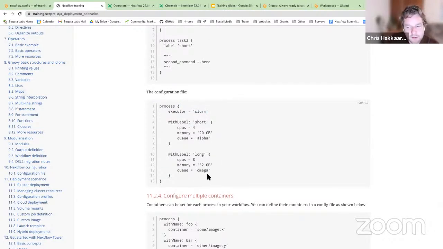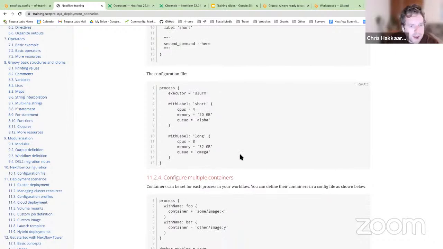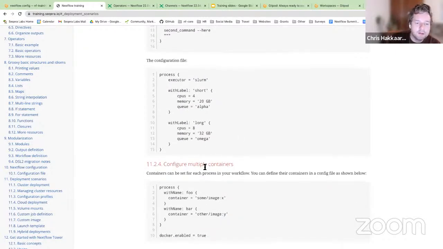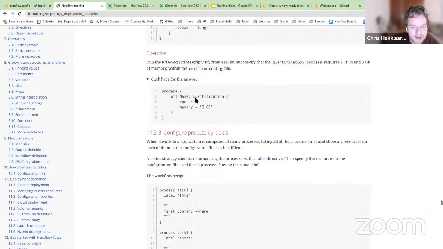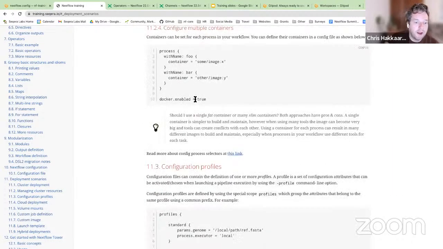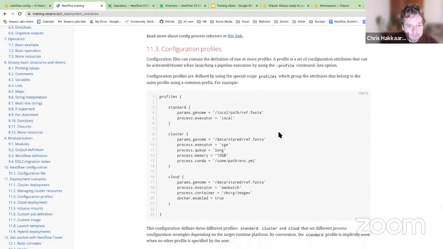So again, very simply, we can create these really dynamic and really powerful ways of tuning what we want to happen with the process and applying it potentially at scale. So if you have a whole pipeline, you've got like 40 different processes and you think, okay, I'm either going to create short, medium, or long, or single, or anything else like that, you can add these labels and just apply it systematically to each of those so that you wouldn't have to go through and manually change this for each process, like you'd basically have to do up here with name. You can use this thing called labels, and it will just apply systematically across all of your data.